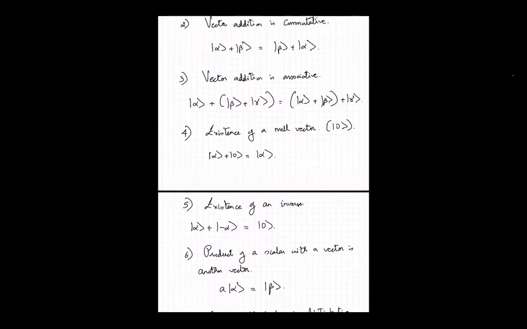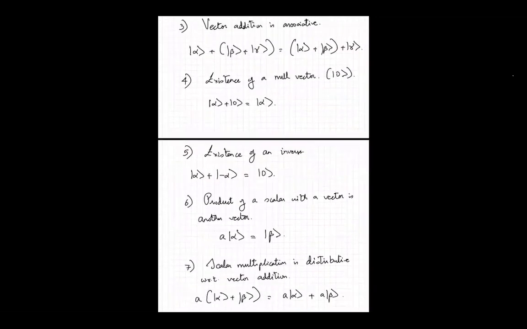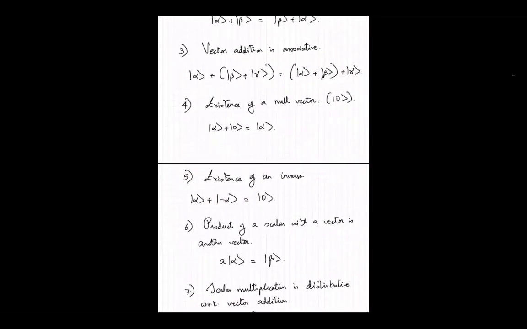Rule number 3 would also hold. I can take three matrices and add them as A plus B plus C in either grouping. It doesn't matter. Note, I did not say multiply. Matrix multiplication is not commutative. A times B is not generally the same as B times A, but we are only talking about addition here. Is there a null vector? Yes, there is a null matrix. In the case of 2 by 2 matrices, it is the matrix 0, 0, 0, 0 with all four entries 0. Okay.